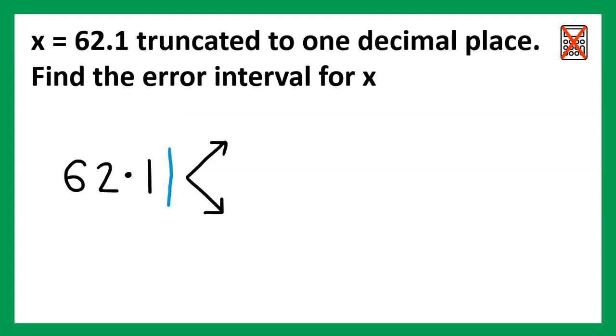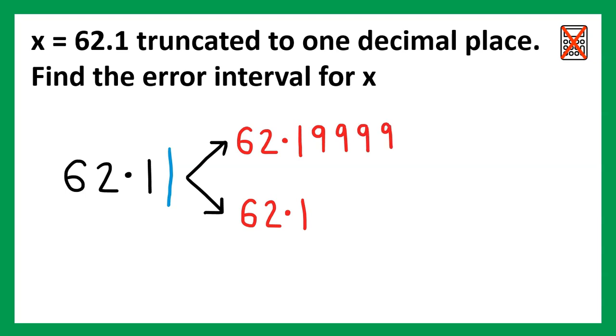When it comes to finding the upper and lower bounds, the number you see has to represent the lower bound. Since every number after the blue line has been cut off, the very least we could have had would have to be 62.1. And for the upper bound, we could have any number of digits after the 0.1, with the largest just being recurring or consecutive 9s after the first decimal place. Since the upper bound represents a value that it has to be strictly less than, we can replace the 0.19 recurring with 62.2.